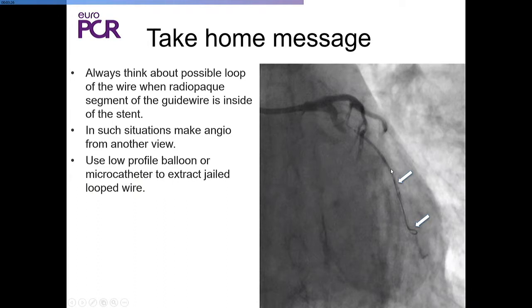Thank you for sharing the case. It's actually a beautiful learning case that whenever you see a looped wire coming back with the radio-opaque part, which is about 3 centimeters, even if you don't recognize where it is, it's really good to take more than one orthogonal view and see where you are before you deploy the stent. So you probably could have avoided it. I know it's not an easy thing, but it's a good learning experience. So thank you for sharing it.